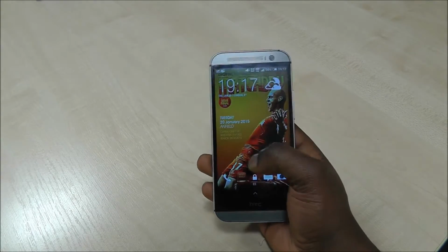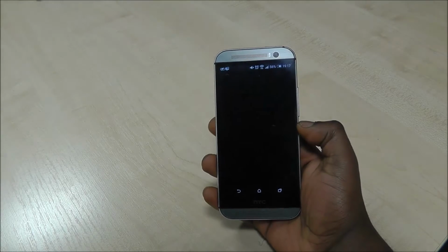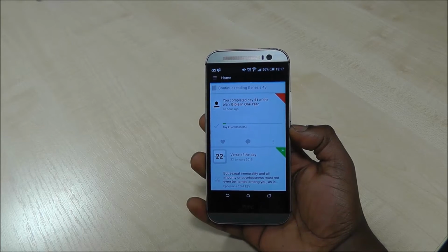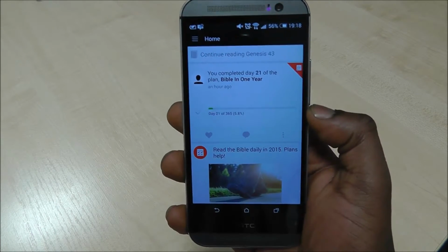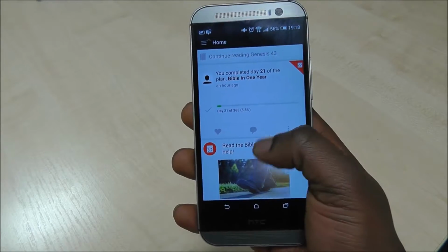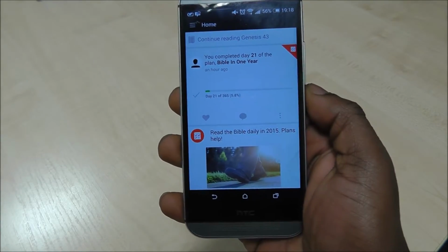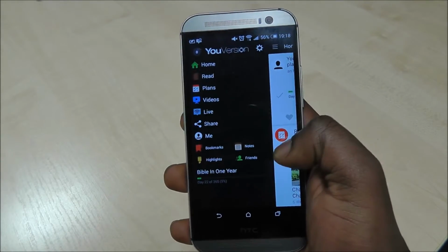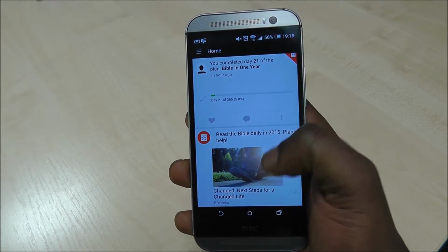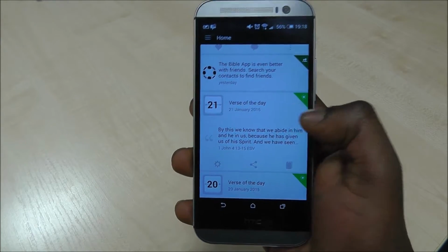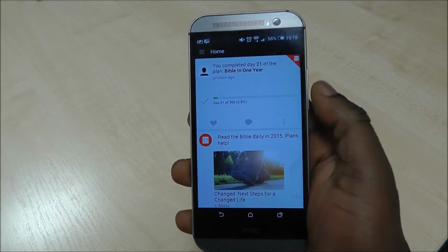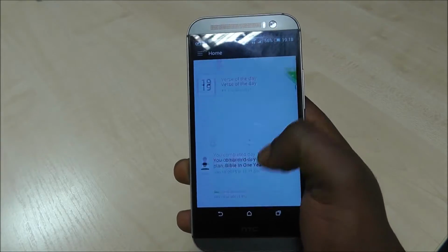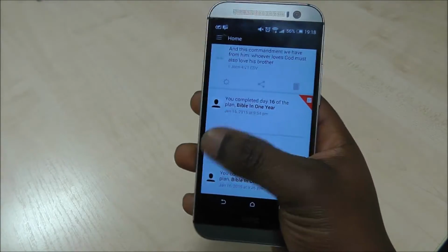Right, so let's get into the app. I should mention that you have varying levels of functionality depending on whether you've got an internet connection or not. And I'll explain through the video when that becomes something to talk about. When you open up the app, you're welcomed by the home screen, and that will include stuff like the verse of the day. If you're working on a plan, it will also tell you what stage you're at, and it also gives you other plan suggestions, as well as a lot of other miscellaneous little stuff.